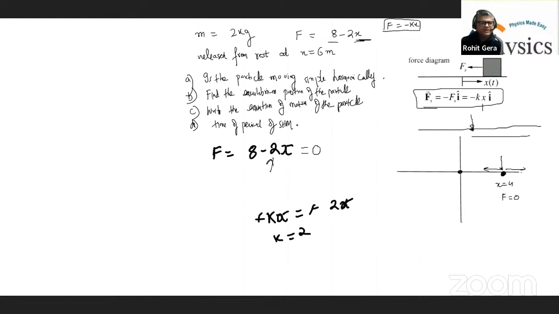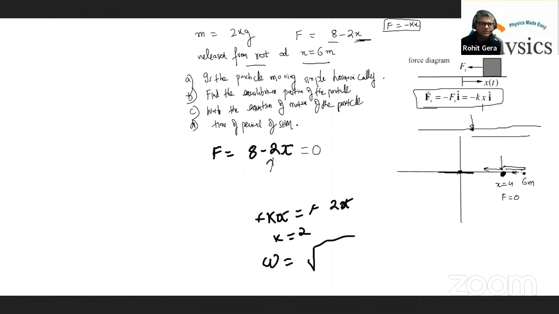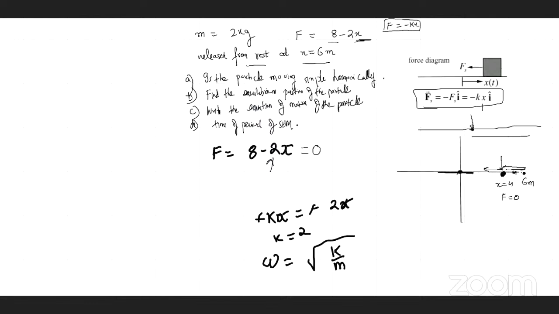और ये x इक्वल टू 6 मीटर पे रेस्ट से छोड़ा गया, so which means here it is left from here. ये 6 मीटर्स है और इसका इक्विलिब्रियम यहाँ पे है, और ये जब छोड़ा तो ये इधर की ओर चला 6 मीटर से 4 मीटर की ओर. हर एसएचएम तो 0 0 पे नहीं होता ना, यहाँ से यहाँ. कुछ एसएचएम कोऑर्डिनेट एक्सिस की वजह से थोड़े शिफ्ट हो गए, 6 मीटर से छोड़ा और वो 2 मीटर की तरफ चल पड़े 4 मीटर की तरफ, क्योंकि वहां पे इक्विलिब्रियम है, फोर्स इज 0. बट द मूड क्वेश्चन इज इट अ सिंपल हार्मोनिक मोशन? इट इज, बिकॉज द ओनली डिफरेंस इज थोड़ा सा खिसका के एसएचएम को राइट हैंड साइड पे ले आए हैं. This is 2 kg.